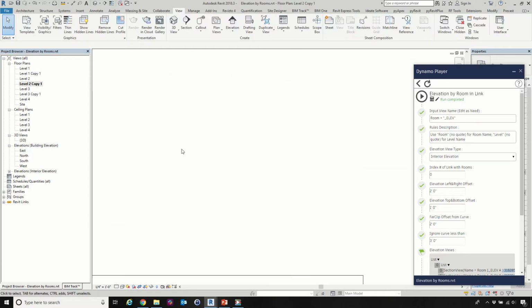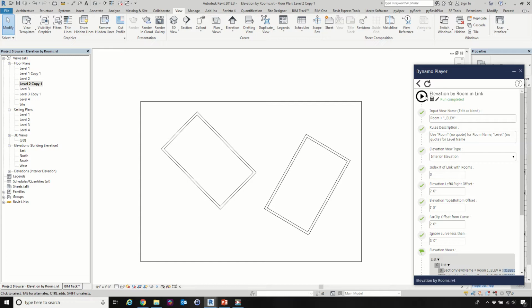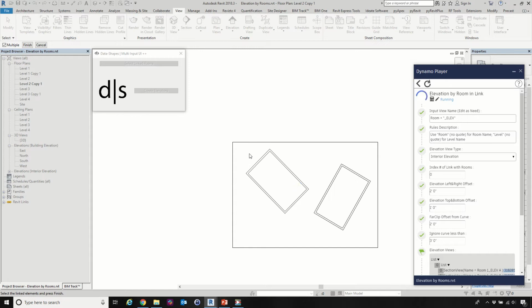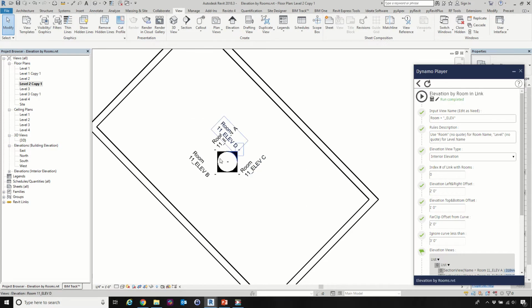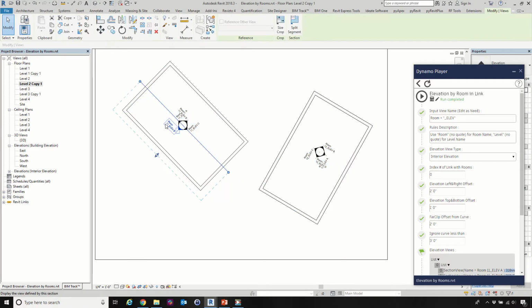So if I go here, when the room is rotated, run this again. This time I'm going to select more than just rooms, also the walls. It's going to filter out things that don't equal a room. And again, place an elevation marker in the room location and create these elevations.